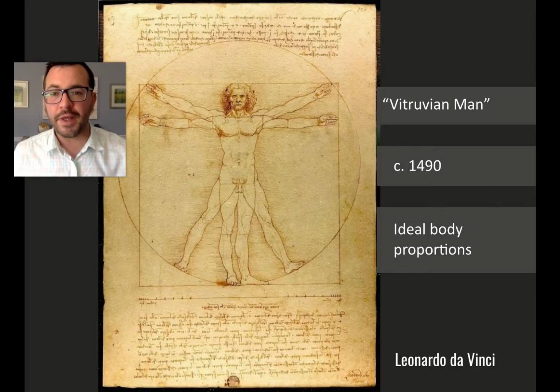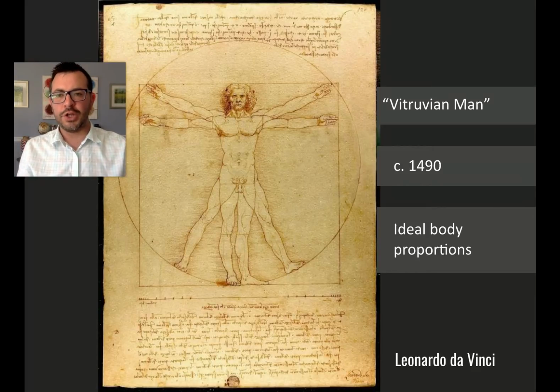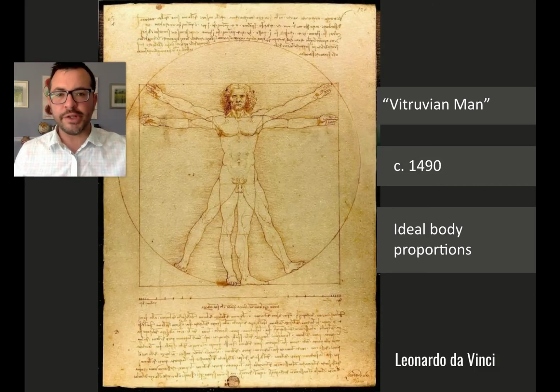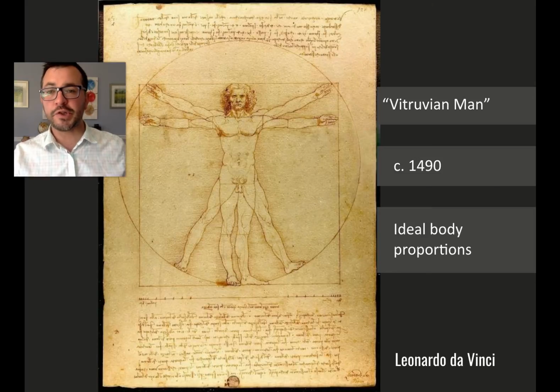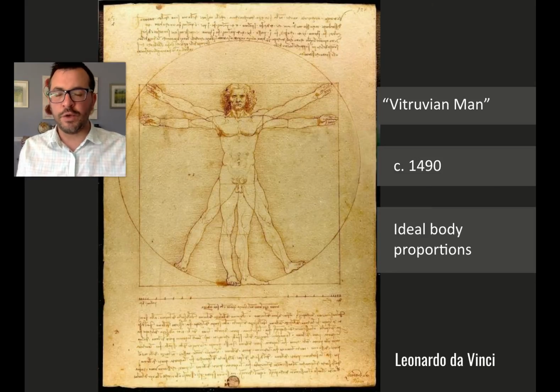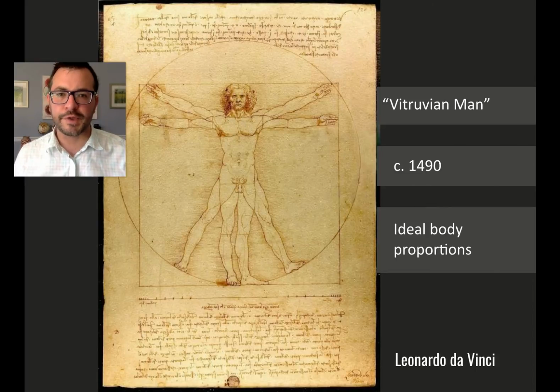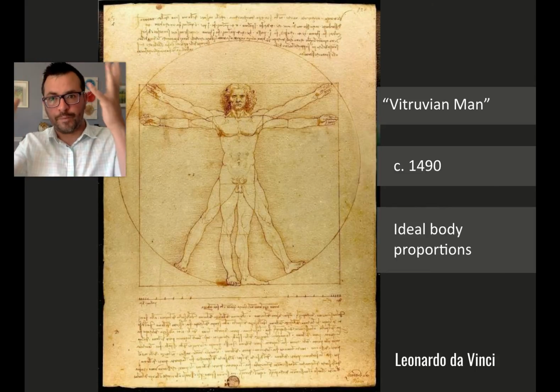This, the Vitruvian Man, which you don't have to include in your journal, is one example of a sketch from his notebooks, of which he had hundreds, done in about 1490. The C before the date means circa. That means about 1490. We don't know exactly when this page was drawn. And the Vitruvian Man, which is a very famous image by Leonardo, depicts ideal body proportions for this adult male that's standing both inside a square and a circle.